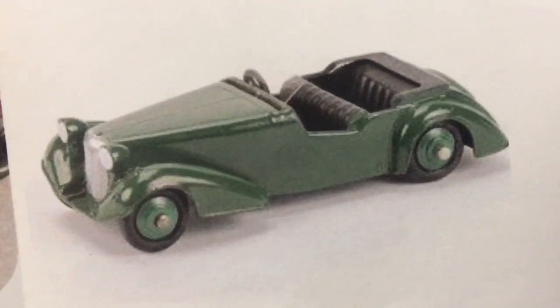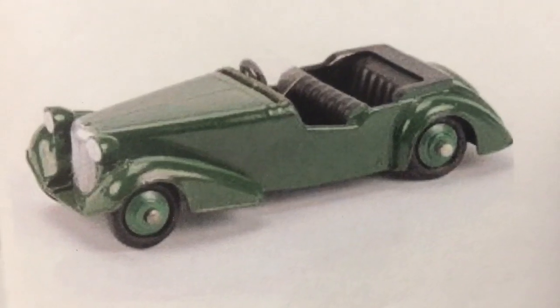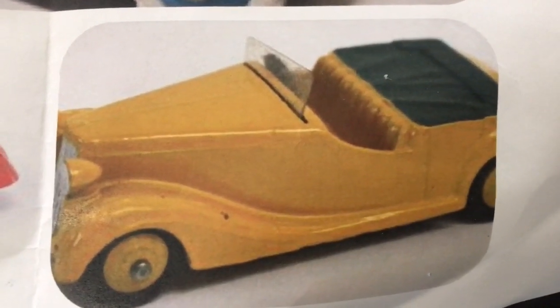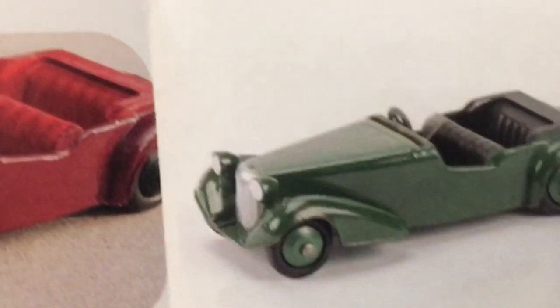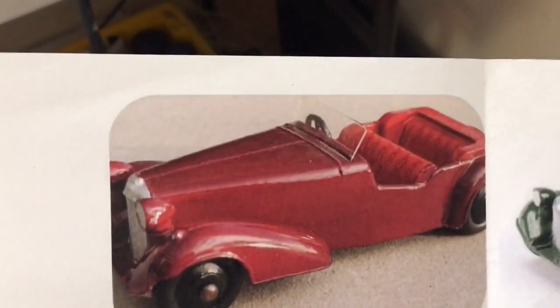Okay, paint time. That's one of the Alvis cars there. That'll be all over dark green with a grey interior. And one of the Sunbeam Talbots will be a yellow with green. I think that would have been the leather cover for the roof. So that'll be the same green, just to save, obviously, mixing different colours. It'll look the same anyway. Yeah, that'll be the other Alvis. One of the other Alvises will be a deep burgundy.